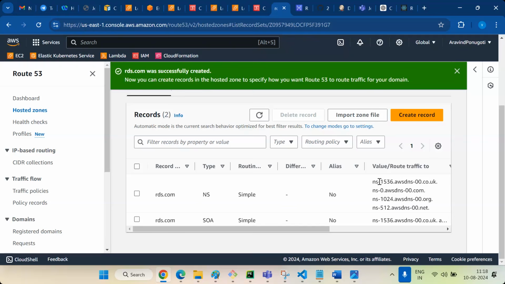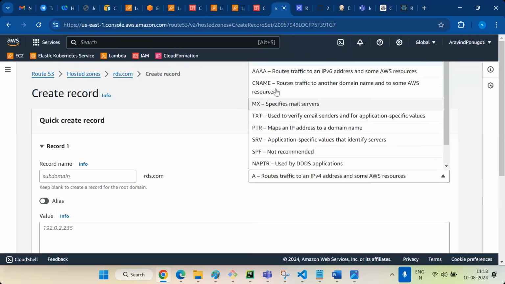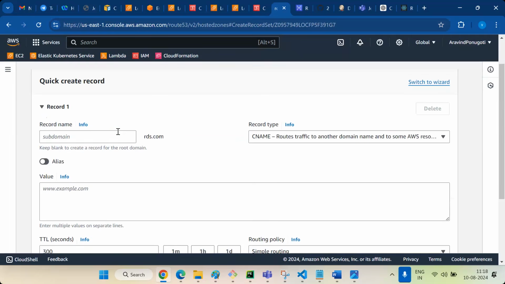Create a record for the endpoint. Which endpoint? Read replica. Which record type is it? CNAME. Very good. What do I need to give here? book.rds.com. Sir, then if you give book.rds.com in your application server's .env environment variable, how will the request go?